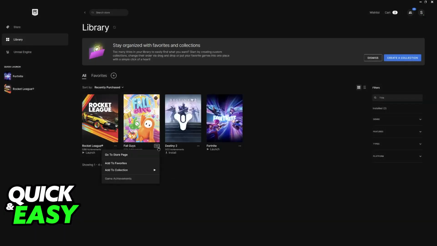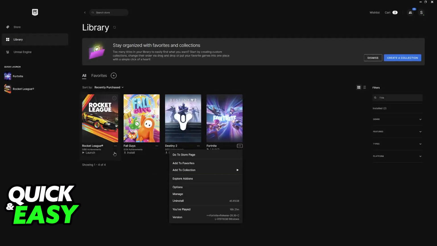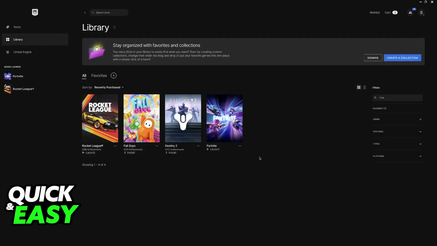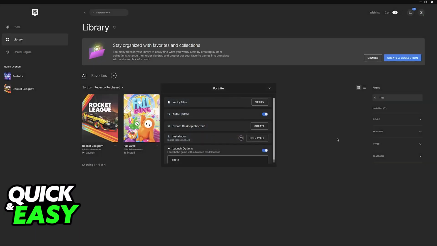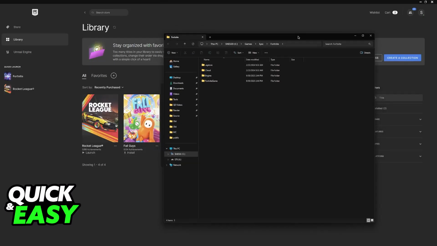Like I said, you can repeat this process with any game available here that is currently installed on your computer. So as you can see, I have Rocket League and Fortnite installed, and I can go over to Manage under any of them. You will be able to click the folder and be redirected to the exact location where the game is installed. So this way you will never have any doubts related to where the game is, and if necessary you can delete these files from here or just use the uninstall button if you would like to get storage space back. It is extremely simple and everything is always going to be available for you to manage.